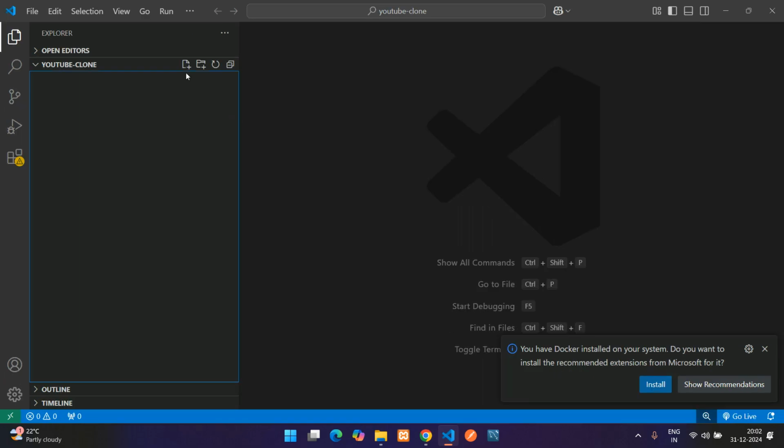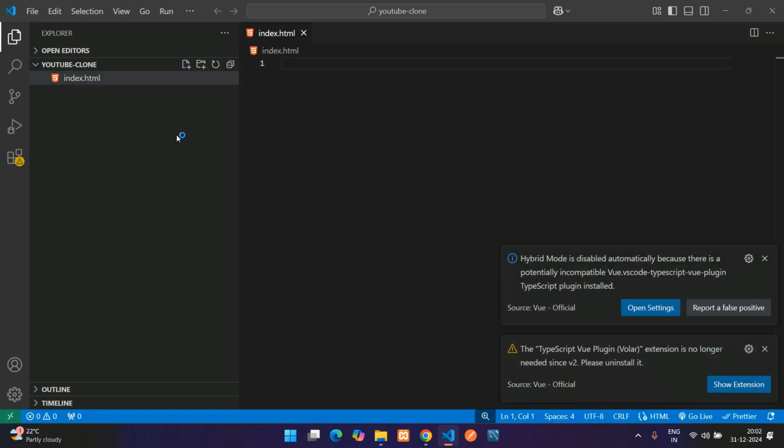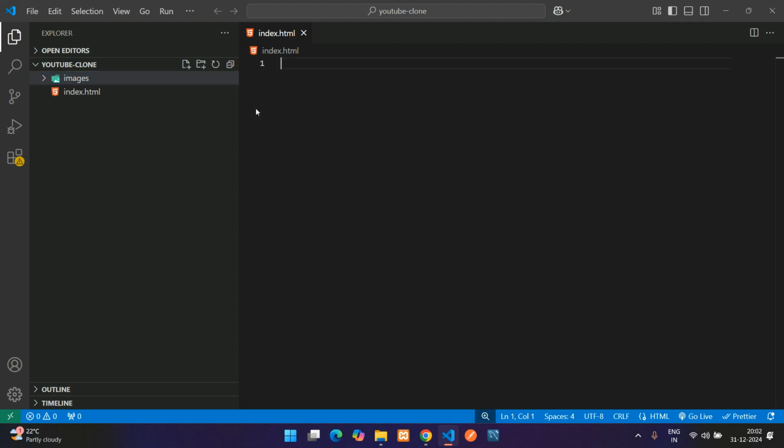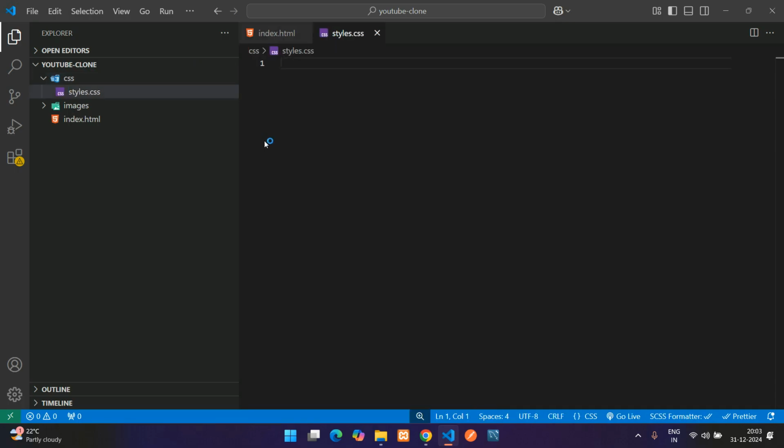Now let's create one new file with the name index.html, and create one folder with the name images, and also CSS. Not inside the images folder, it should be outside. Create a folder CSS, and inside this CSS let's create one file with the name styles.css.